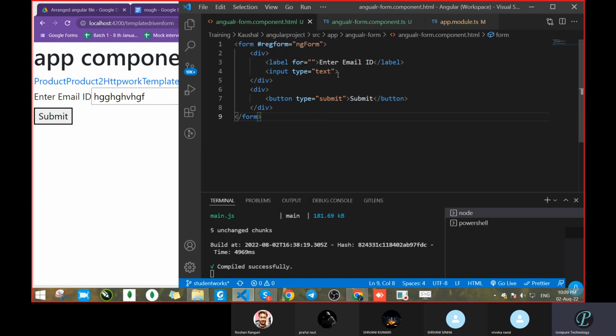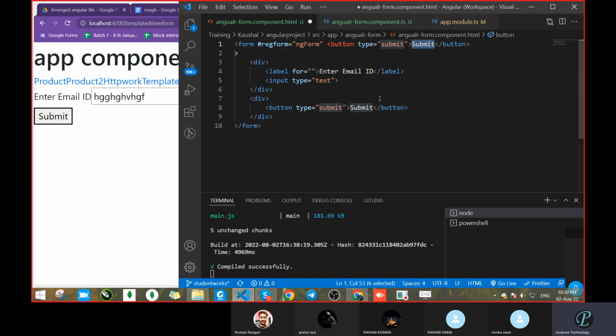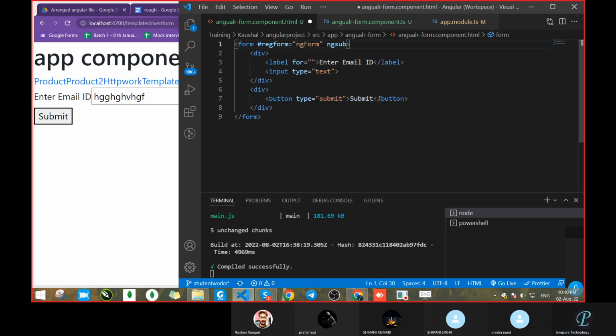We will create one method. We will create one event here. What type of event? Either a click event, but mostly when we are going with the button on the form side, we take the ngSubmit event. You can write here ngSubmit.